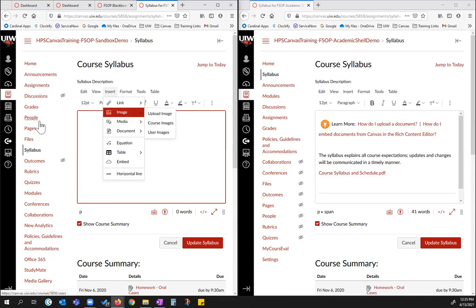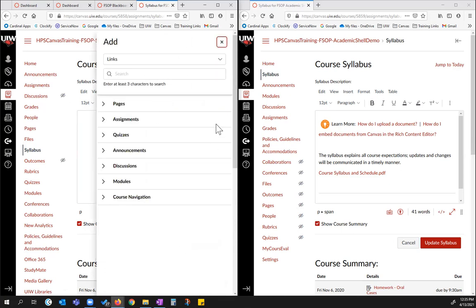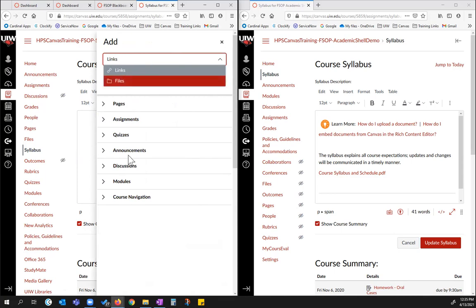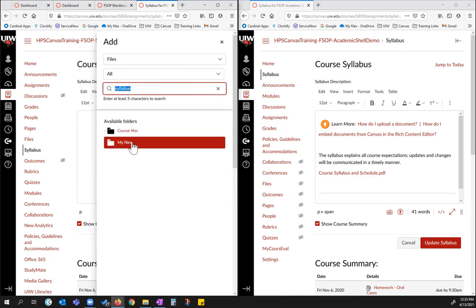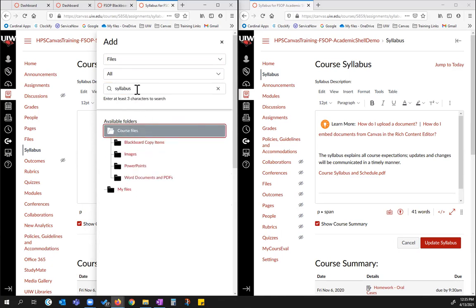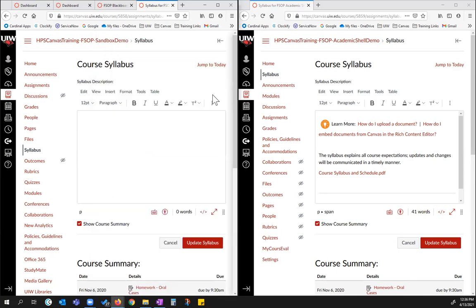All of these options over here, if I click on my course links, I'll get a slide out and I can either choose a place to link it to, or I can also go to my course files. So that's one way I could do it. And I can search for my syllabus, and let's see if it decides to come up. No, it wants me to go inside before it will cooperate. And it's not going to cooperate. That's okay. I'm going to show you another way to do it that does cooperate.